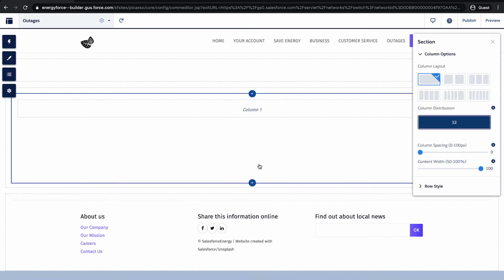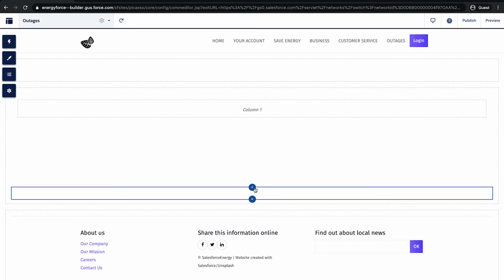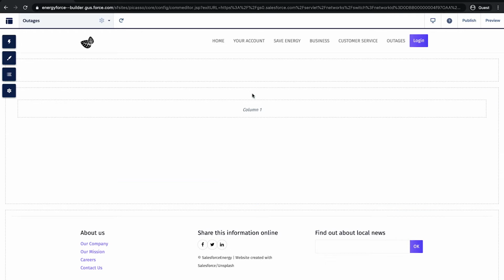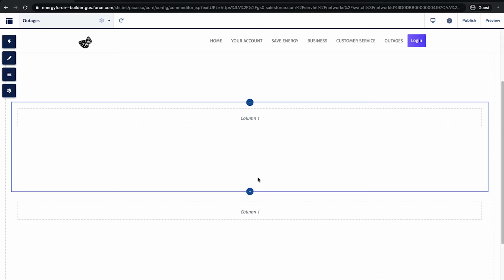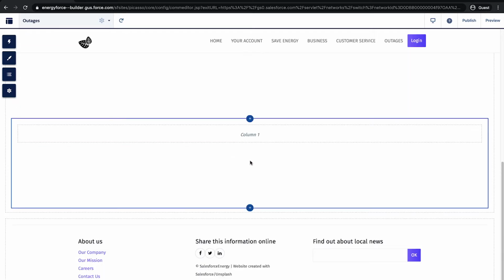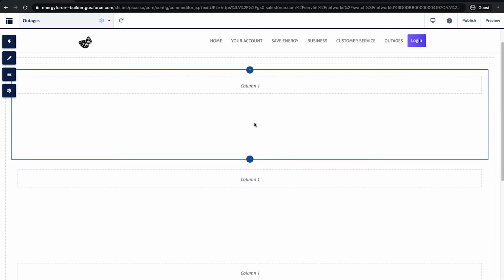So another great feature that we have inside of the Experience Builder is the flexible layout component. With the flexible layout component, we can create multiple responsive regions that allow us to really provide that declarative functionality when building out our site.